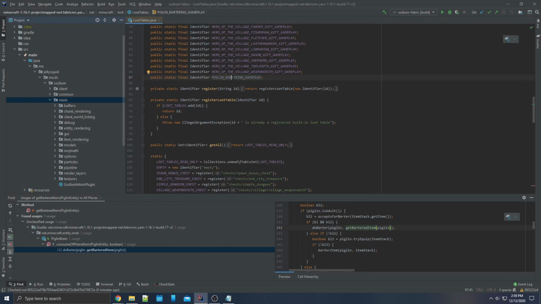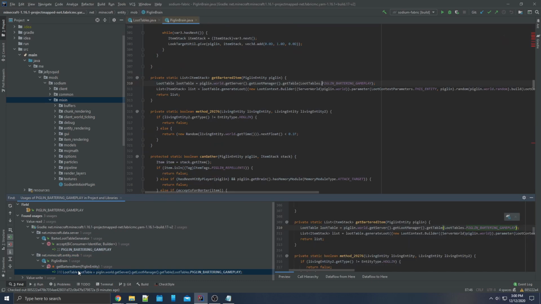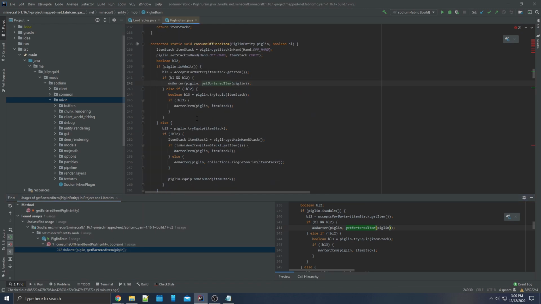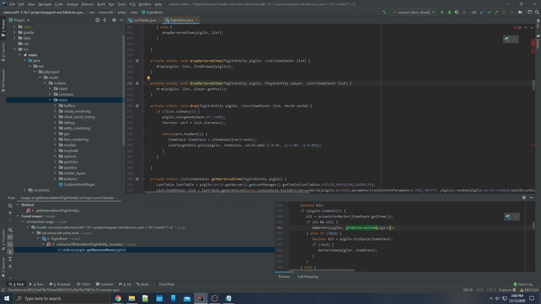So this right here is the bartering loot table. We're going to see where that's used. It's used here in getBarteredItem, which generates the loot table. That returns a list of item stacks. It's usually only one item stack. And then it goes here to doBarter, and then we check if the player is present, and then drop differently depending on that. So really I could inject into either of these methods here.